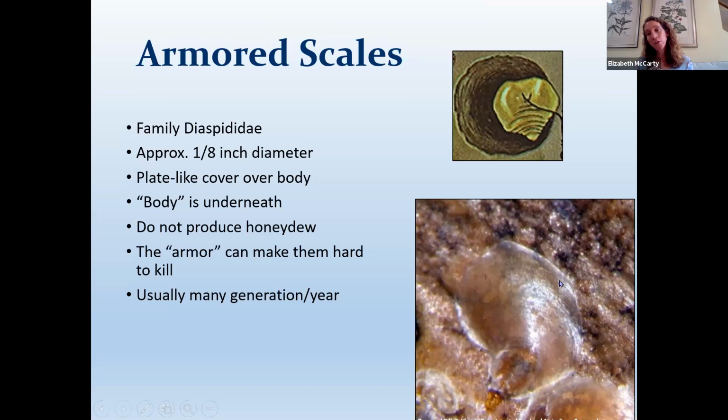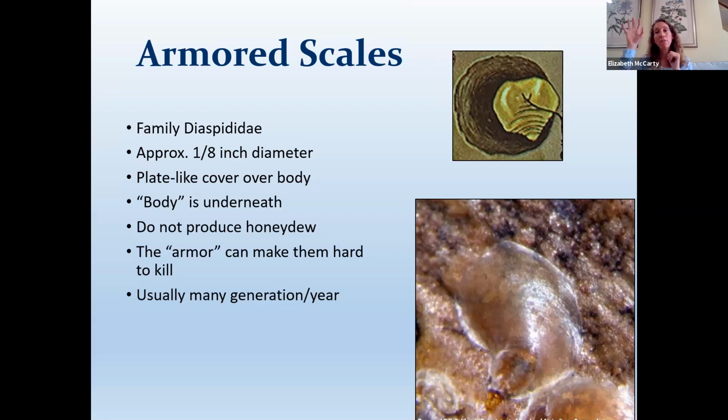So below is a picture of a hard scale, and above is a drawing of the bottom of one, where the hard scale is the brown part and the adult female is the yellowish part. And then the string that looks like it's going from her is the piercing sucking mouthpart that is stuck into the plants to suck plant fluids. So think about oysters on the half shell, where there's a protective oyster shell on the bottom and then a squishy, mushy oyster part on the inside. And that's basically what an armored scale is like.